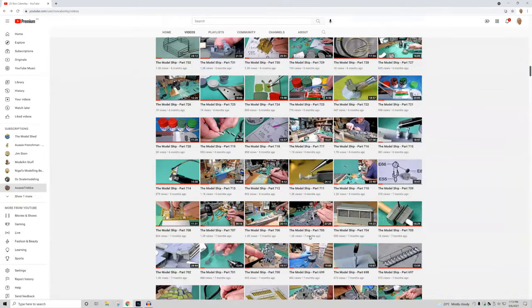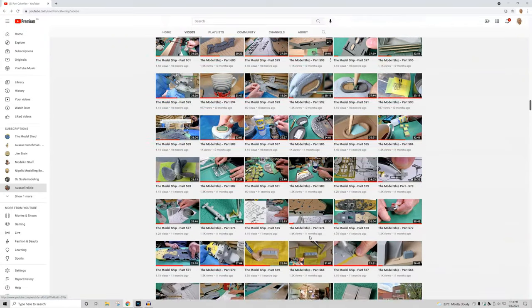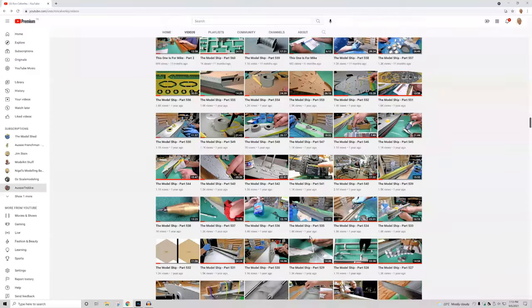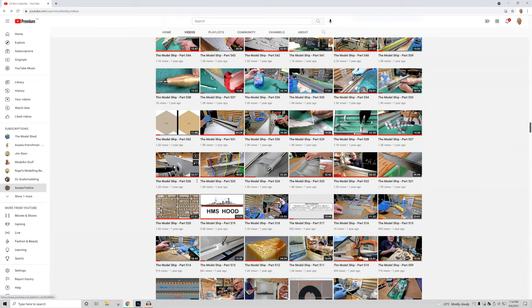Anyway, what I'm going to do here is I'm just going to keep going back until we get to where it looks like... Okay, here we go. The model ship. This is the hood right here. 519 was when we got the model ship. I mean the hood. And so we probably started on the deck. Well, look, maybe right around here. Let's just see what is the date here.